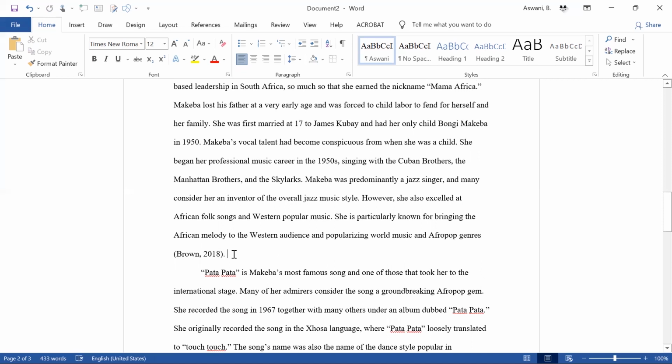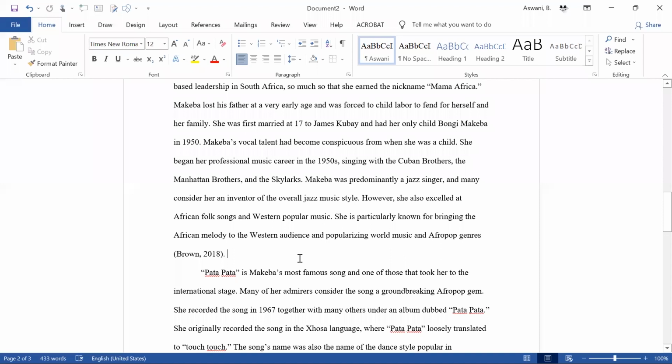But this is not all, because you also need to tell the reader which article this is, because with just the word Brown in 2018, I wouldn't know which article this is, who's Brown. I mean, there are so many Browns, even if we had only one Brown in the world, this Brown could have written hundreds and thousands of articles. So which one are we specifically talking about?